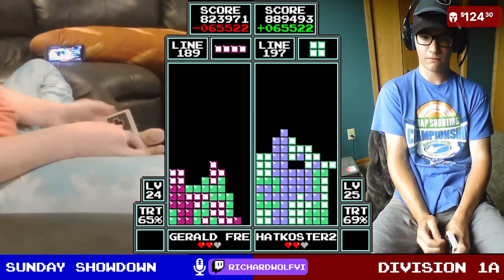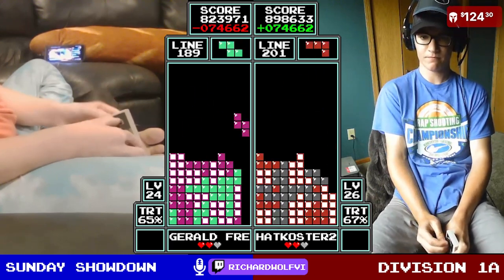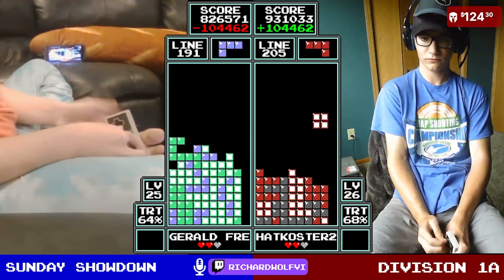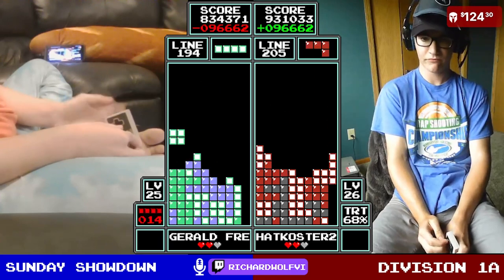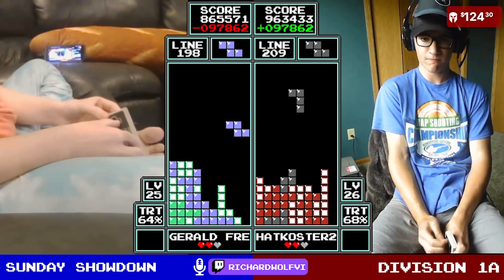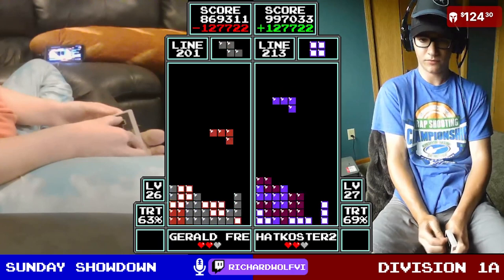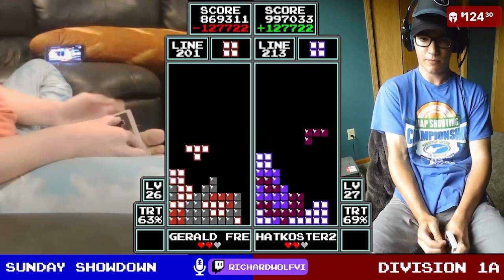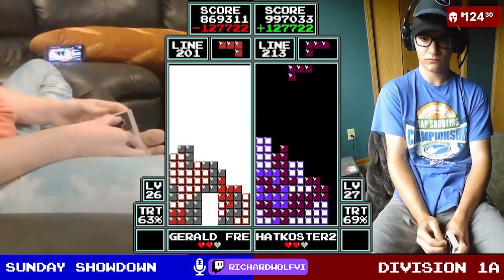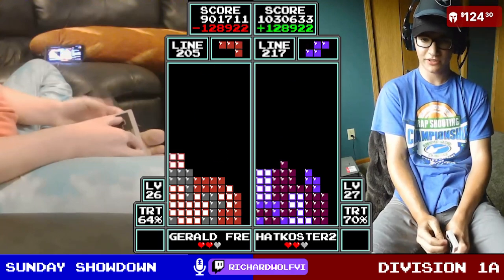Koster getting some burns in, getting the well open. Tetris ready, waiting for a long bar, and there's the Tetris for at Koster, 931. Gerald 826. Koster is Tetris ready. Gerald Tetris 4 at Koster. Gerald at 866, at Koster gets a Tetris to 997, 3,000 points short of the max. He's ready for a Tetris. Tetris for Gerald. Gerald at 901. Tetris 4 at Koster at 1,030,000.